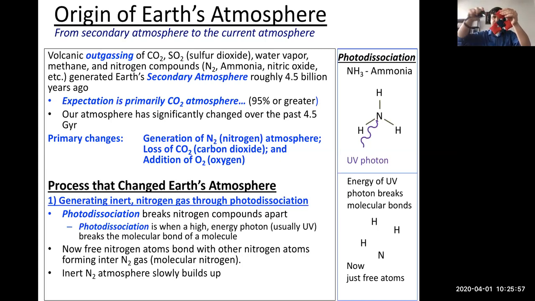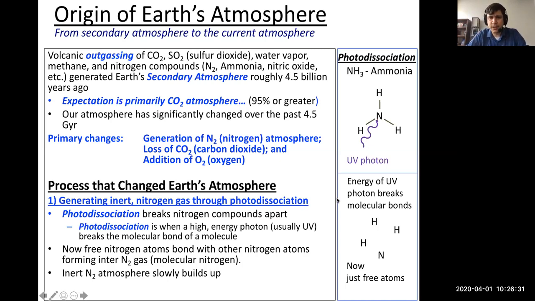So whenever I shine my UV light on this, it will break apart the molecular bonds, giving us things like free nitrogen that then can get together with another free nitrogen, forming diatomic nitrogen. That did not work as well as I thought, but now you'll have two nitrogens bonded together. The hydrogen will either chemically react with something else, since it's a very chemically reactive thing, or, being hydrogen, it doesn't have a whole lot of mass, it'll drift out of the top of the atmosphere.